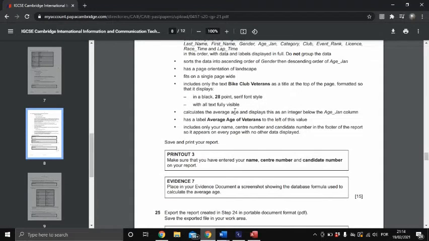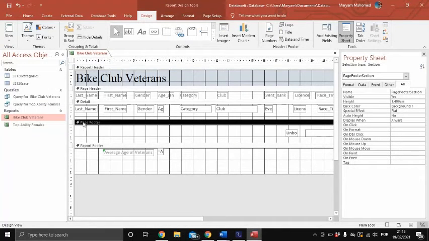So back to our paper exam, the last point says includes only your name, center number and candidate number in the footer of the report, so it appears on every page with no other data displayed. Save and print your report. So we go to page footer, not the report footer, the page footer.